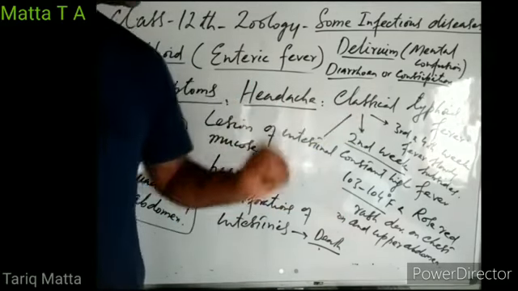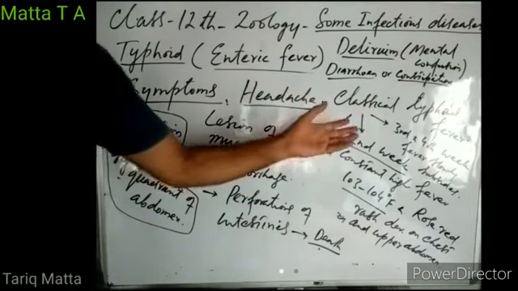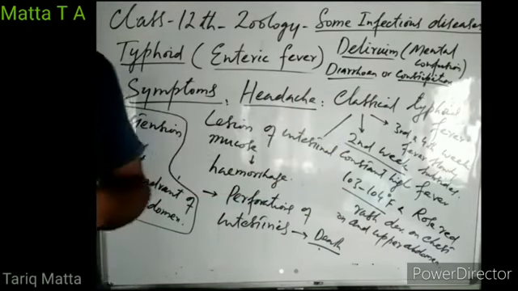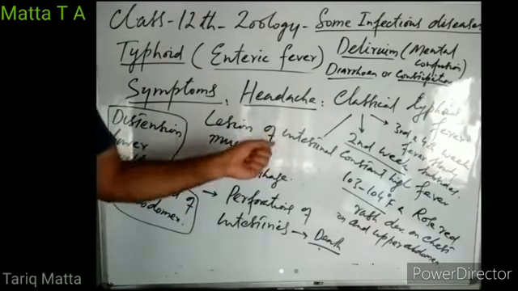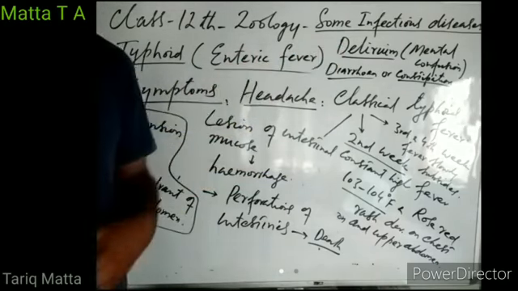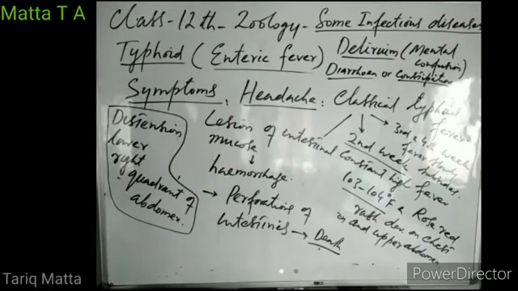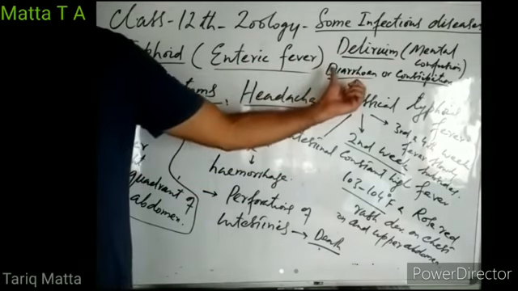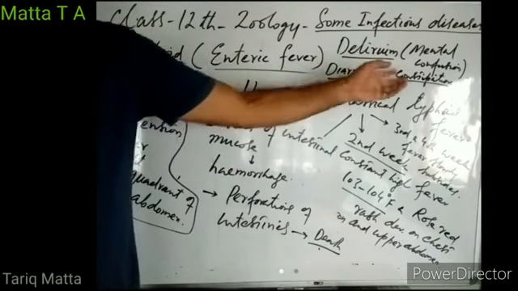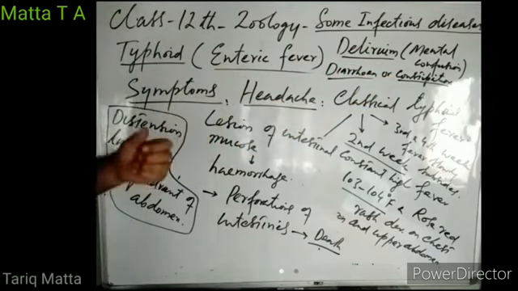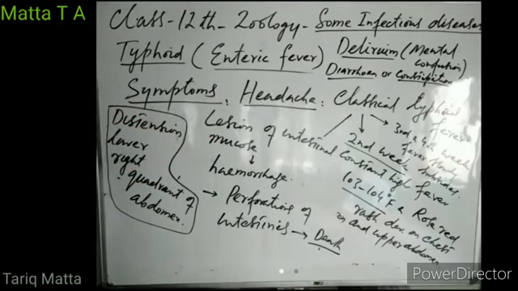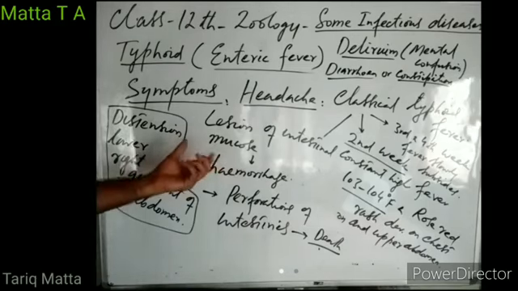In the third week and fourth week of the infection, the fever slowly declines and the body temperature may return to normal. In this course of time, a person may also suffer from delirium. The person gets confused. A person may suffer from diarrhea or constipation. Mostly constipation occurs, but sometimes diarrhea may also occur. A person experiences distension of the lower quadrant of the abdomen, the lower part of the right side of the abdomen. It becomes swollen, and sometimes doctors take it as appendicitis, and they go for the surgery unnecessarily. Right?